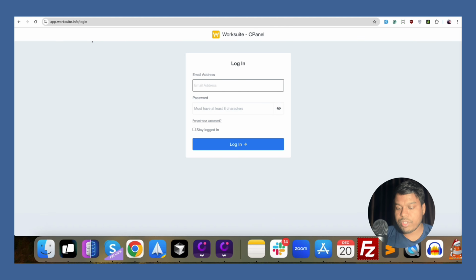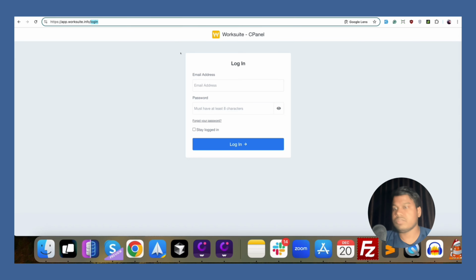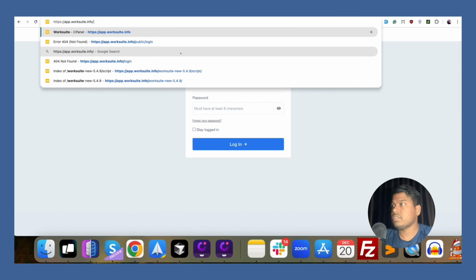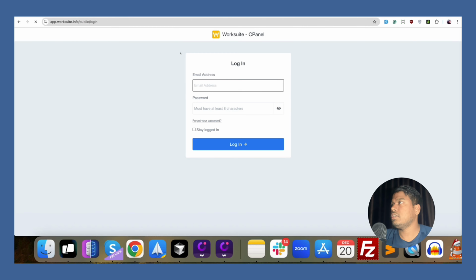The issue here with the .htaccess file is that it redirects the traffic from the website by removing the public. But actually, if you add public in the URL, the website will still open. Yeah, you can see the website is still opening with the public. So this is the problem with the .htaccess configuration.